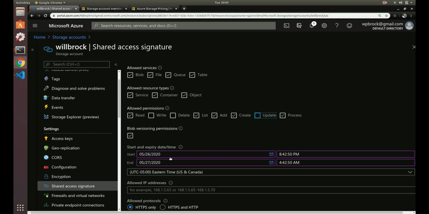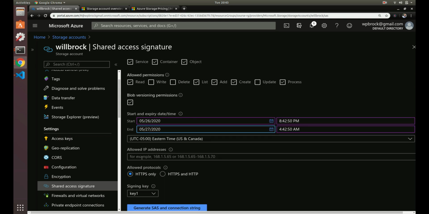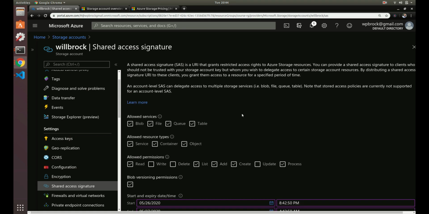And then maybe you only want to allow him to do this for like 1 week. So you can change the time here and say, all right, Johnny can only view this for the next week. Or maybe you had a contractor you hired and you only needed that contractor to have access for 1 week. That'd be a good example. And then maybe also based on IP addresses. So you could restrict access to somebody based on what IP they come from. So you can restrict based on that.